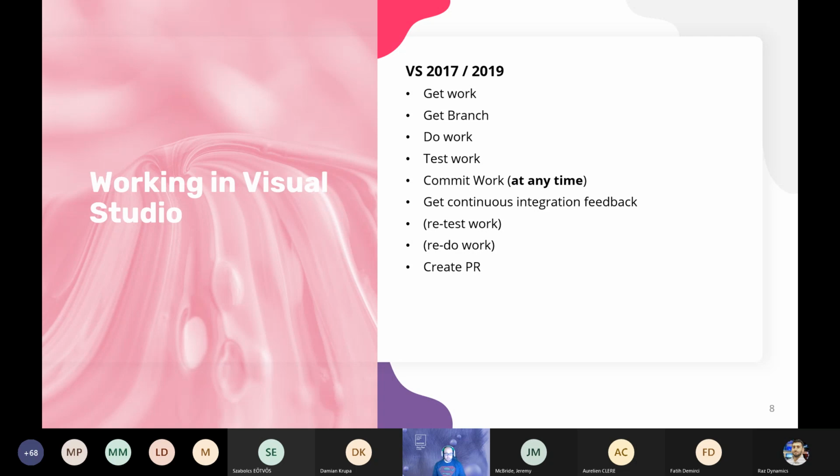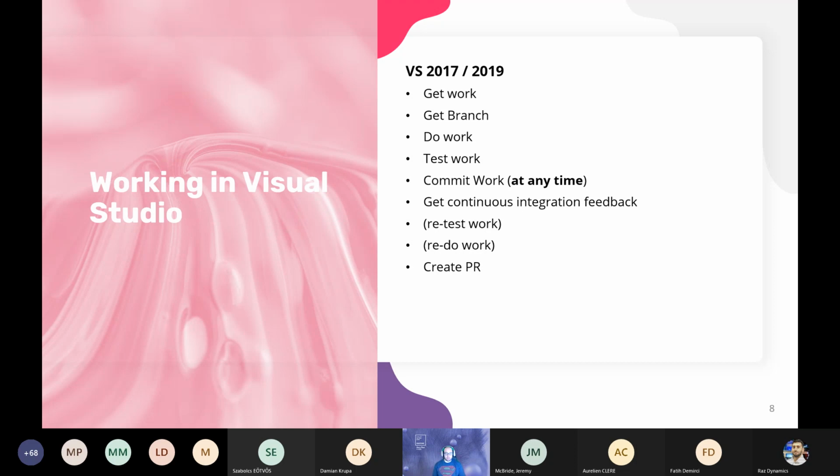When you commit with Git, there's automatic continuous integration feedback. So you commit, it'll do a build, and you can configure what that build does. So just as a compile or compile with best practice check, you can get that feedback from any kind of commit that you do, just so you know if you committed something broken, or you would just want to see what your best practices are from a list. Really just whenever and whatever works best for you. Based on that feedback, we can retest or redo our work.